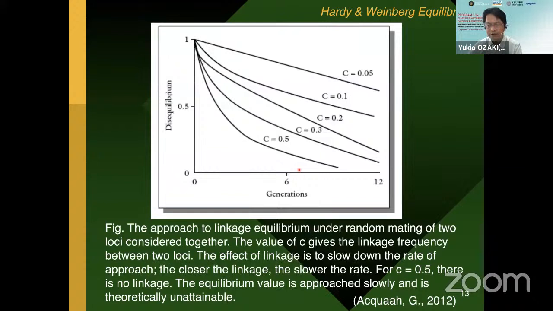Composite gene frequency can be calculated for genes at the two loci. For example, if the frequency at locus capital A, small a is 0.2 and that for locus small b equals 0.7, then the composite frequency of the genotype capital A, small b equals 0.2 times 0.7 equals 0.14.